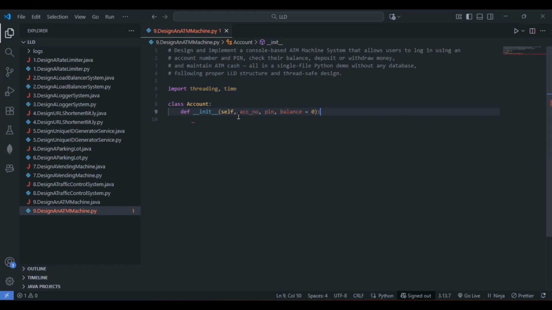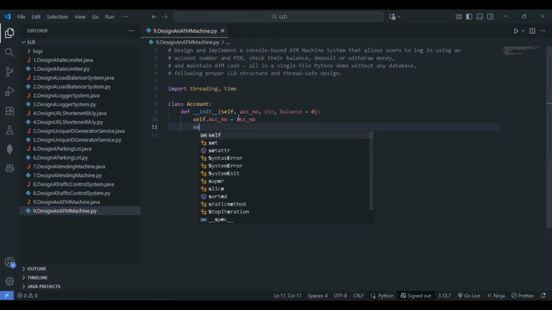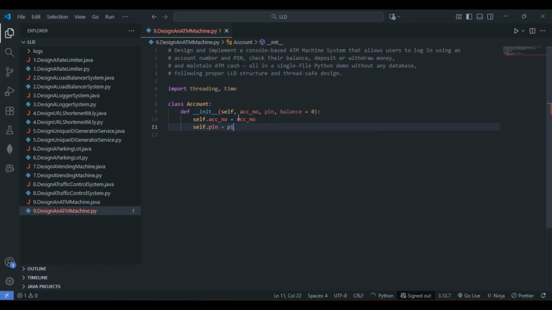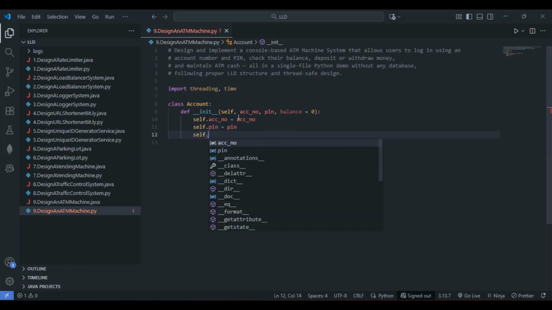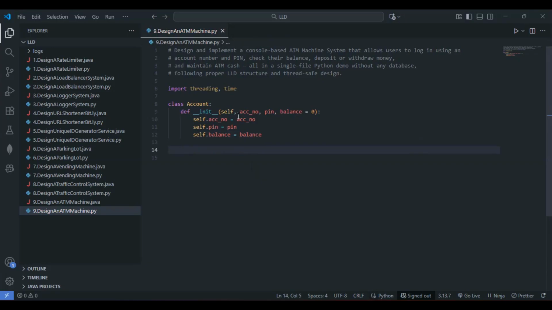Let me initialize account number, PIN, and balance. Next, let's move on with the other methods.